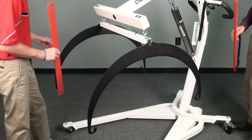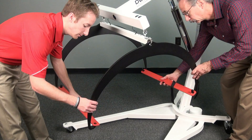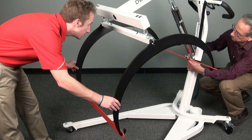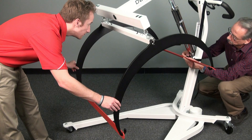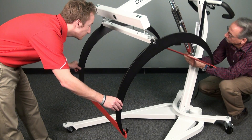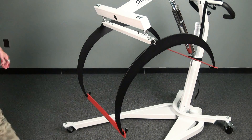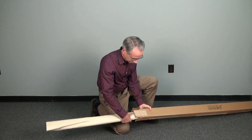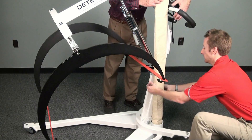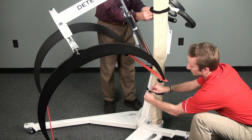For transport and storage, it is important to attach the red anti-swing bars to the support hoops. They aid in keeping the support hoops from swinging about and keep the scale more stable during movement. Secure the stretcher support hoops to the column by attaching the rear anti-swing bar using the attached Velcro strap. After removing the bed sling from the box, simply insert one end into the stretcher cup at the base of the column and secure the stretcher by using the two Velcro straps located along the column assembly.